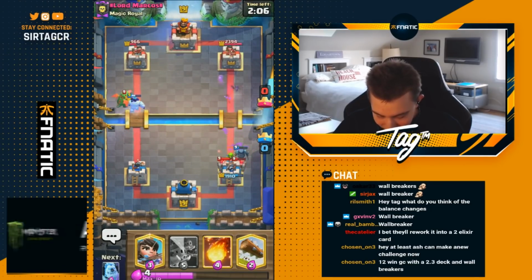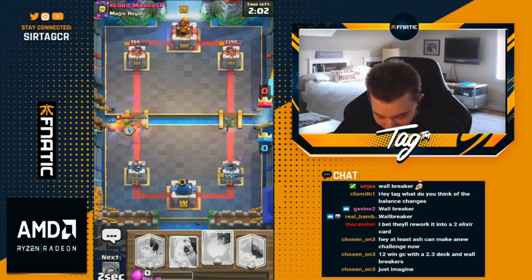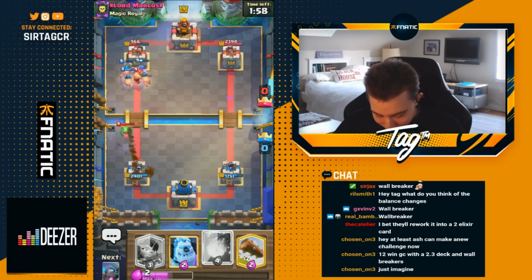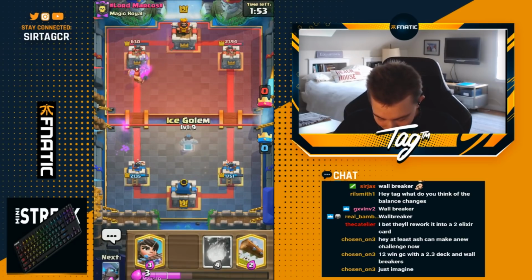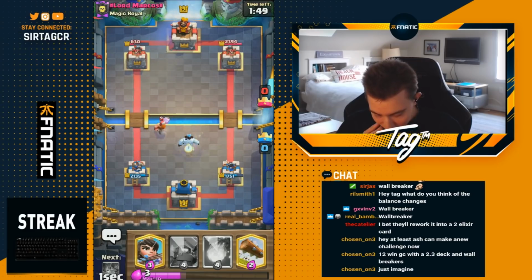And unfortunately, the Ice Golem was not timed properly with that Baby Dragon. So I'm actually going to have to go for Royal Hogs here just to mitigate all damage and apply more aggression. I would love to be able to save them, but unfortunately, I can't do that. I go for the Ice Golem to go and kite the Lumberjack opposite. Make sure that we mitigate the amount of damage that he gets. Activate our little other tower a little bit earlier.